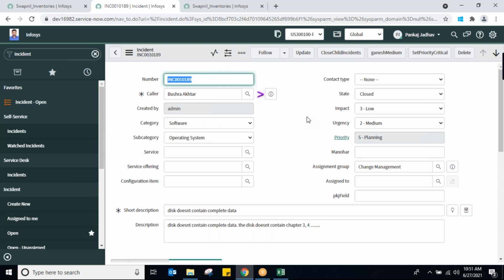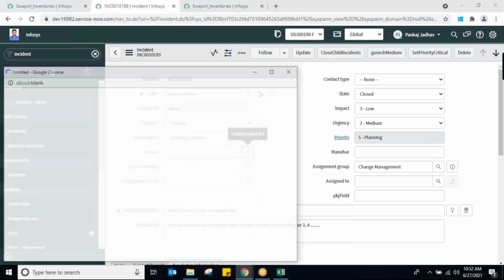So if I have stored the network devices, the hardware devices, everything in the CMDB, then when the customer calls in and tells that he is facing a problem with the system, if I know what configuration item he's talking about, I'll select the configuration item as well while creating the incident.